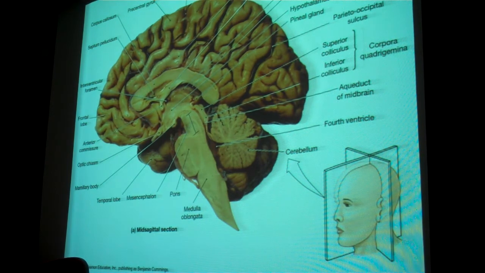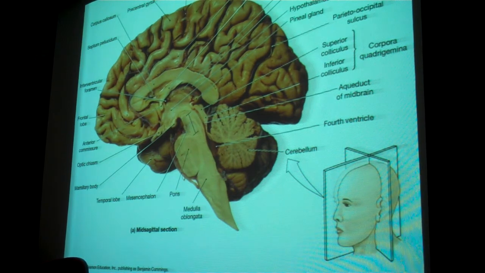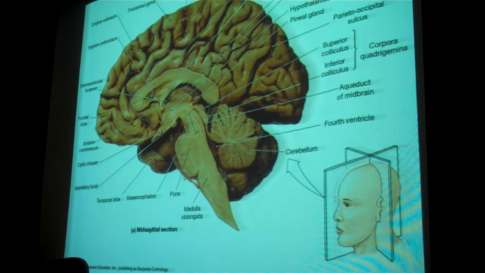So we're going to have the brain, and there'll be at least 7, 8, 9 things you're going to have to label for me on this picture. Then you might get a transverse section that you have to label, maybe a coronal section. So we're looking at the brain from different ways, parts of the spinal cord, but then also I'm going to have an eyeball, and you're going to have to label the parts on the eye. I'm going to have a picture of an inner ear. You're going to have to label the parts there, so you kind of know what's coming. Once you get that list, just go for it.